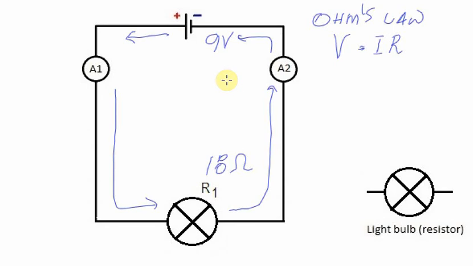Now since this is a series circuit, we know that the current flowing through A1 must be equal to the current flowing through A2. To determine what that current is, we can do a calculation.